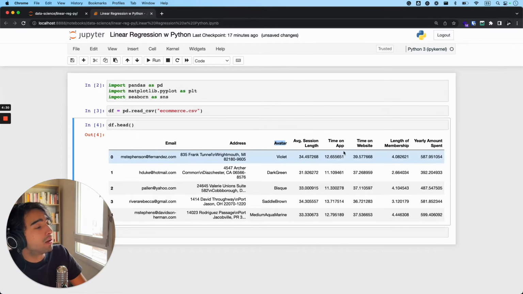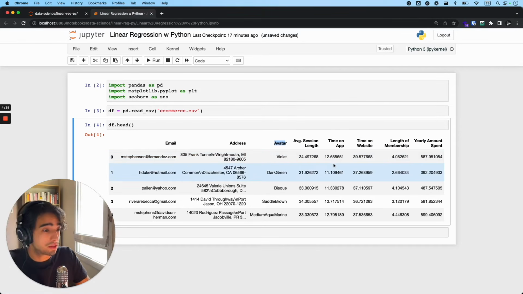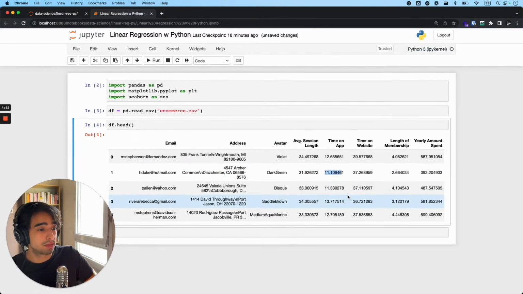We also have the time on the application, which is the mobile application that they spend before they actually make an order. So when they go back home, they open their phone, this person spent 12 minutes in the application, this person spent 11 minutes in the application before actually ordering.